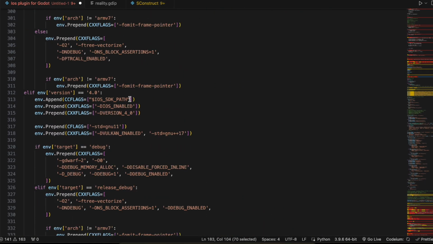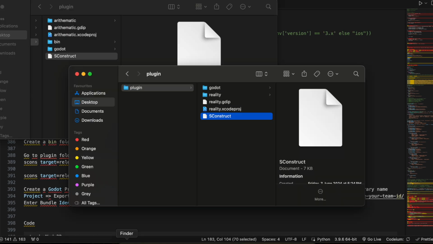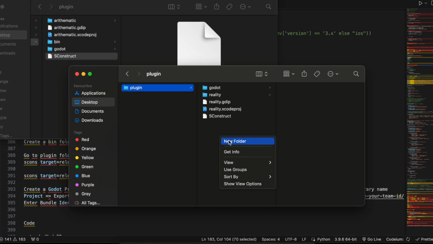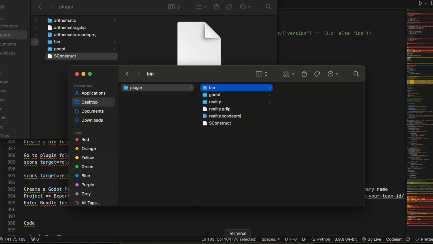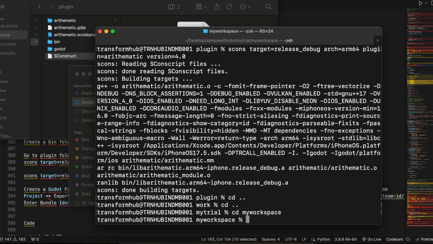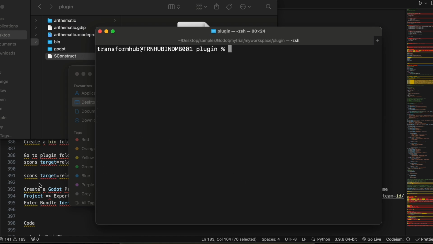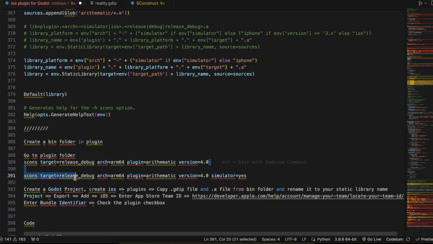So I'll just scroll down. Then we have to create a bin folder inside plugin. So I'll just create a bin folder, and I will open my terminal. I will go to my workspace, I will go to plugin, and clear everything out. Okay, and then we have to run this particular command. Now this is for release debug.